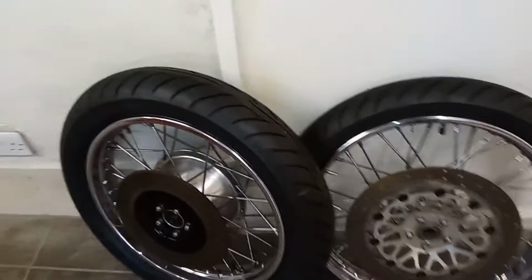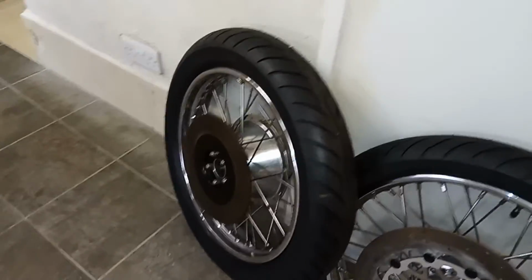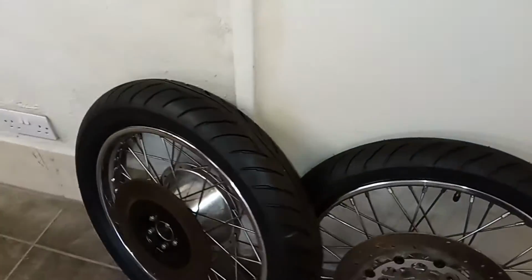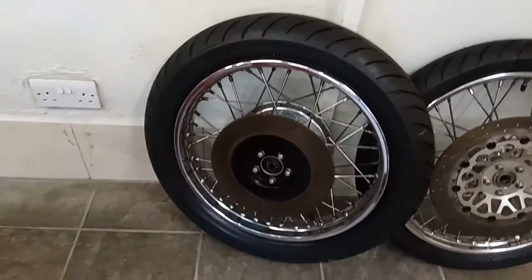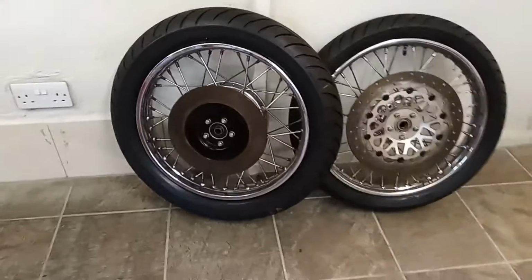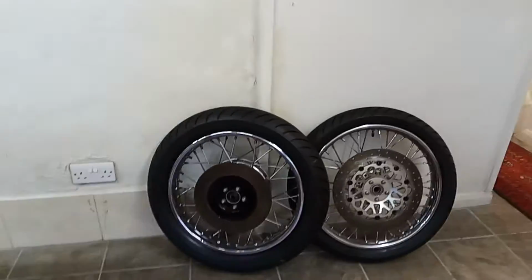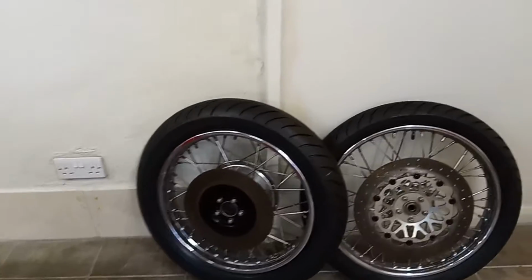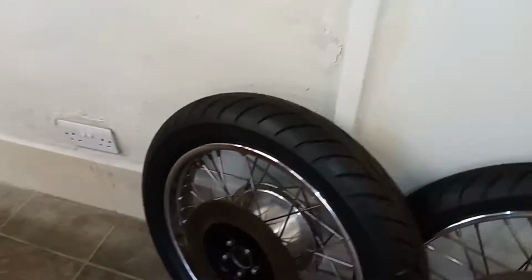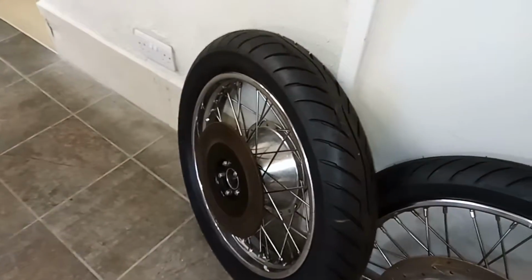So we've got nice tyres. I think this must have a wider rim than standard on the rear, so we've got a wider tyre than standard. Are they both 19-inch rims? I think they are. I should have checked really, shouldn't I? But that's definitely got a wider rim on it, and obviously they've got it so it clears the chain. Anyway, we're getting ready to put that on.